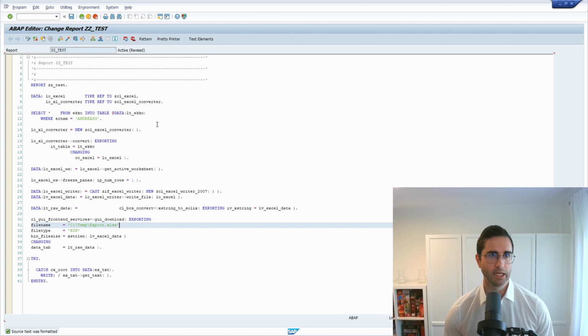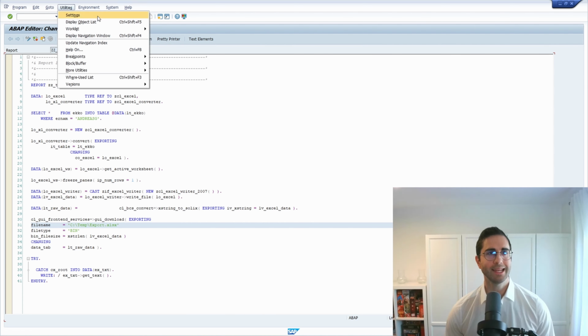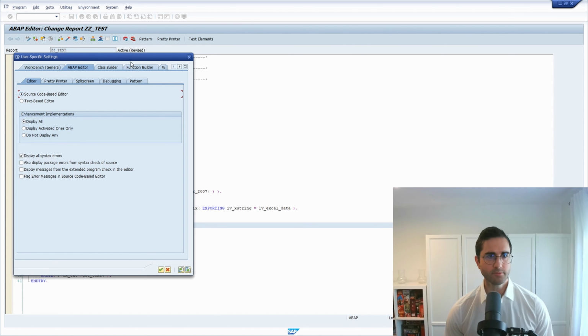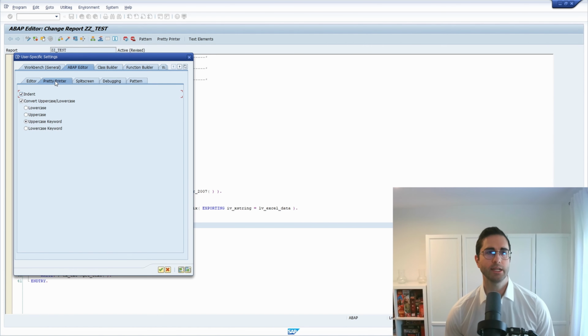And basically you can also define the Pretty Printer settings, because if you click on the Pretty Printer and nothing is working, then under Utilities and Settings, under ABAP Editor, there is a setting for the Pretty Printer, and here you can make some settings. Indent is basically to indent your coding.